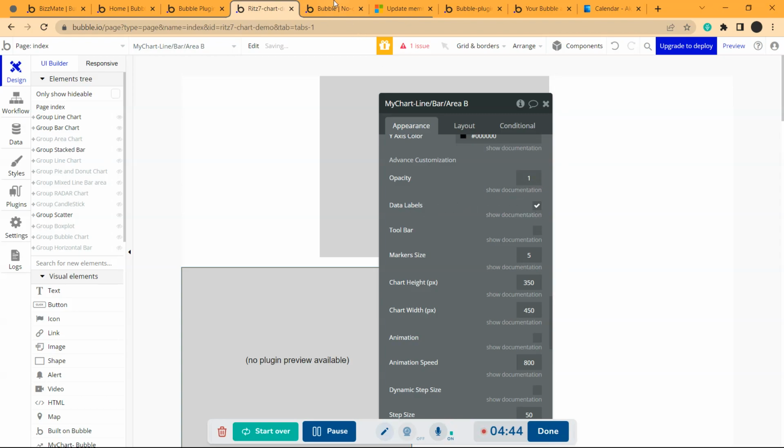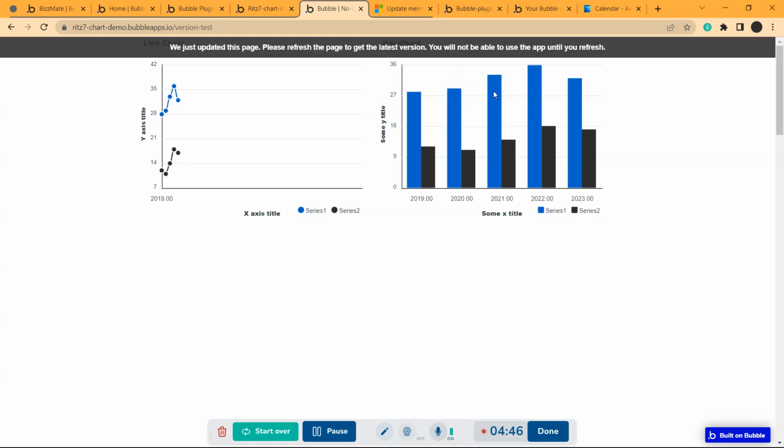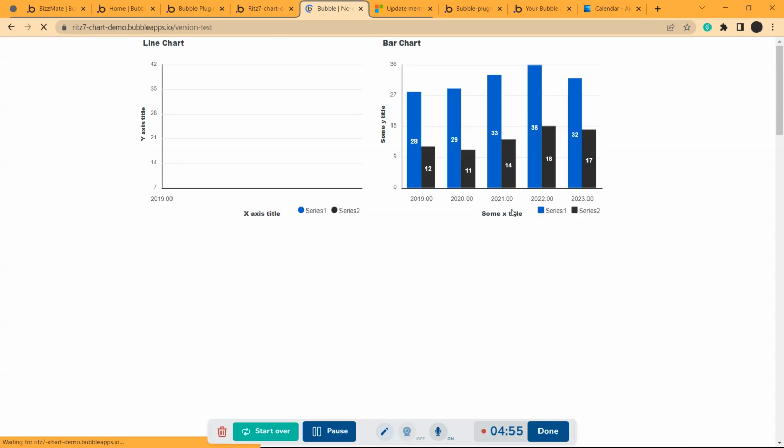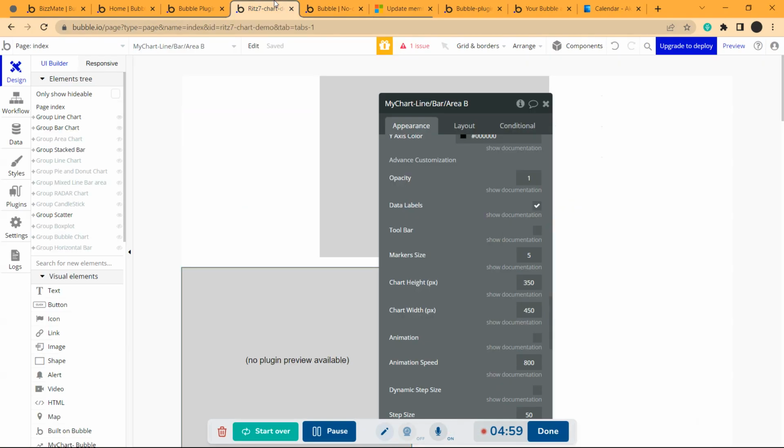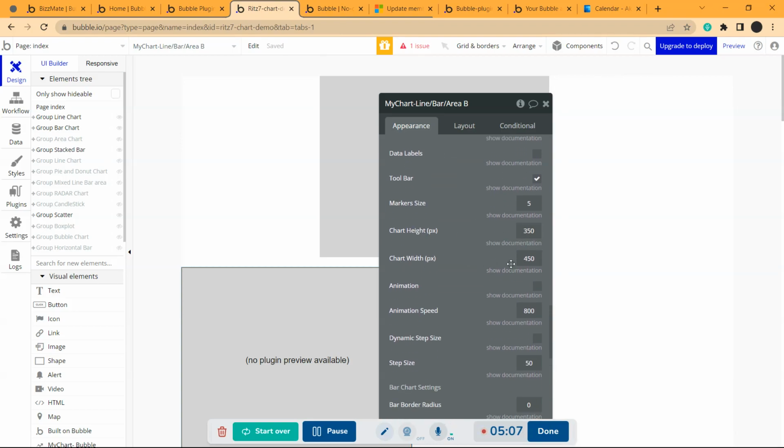Data labels: if we click on data labels, you don't have to hover on it, it will be shown there. As you can see, that data is shown there. Then the toolbar: if you click on it, the toolbar will be shown, along with the chart height and chart width.